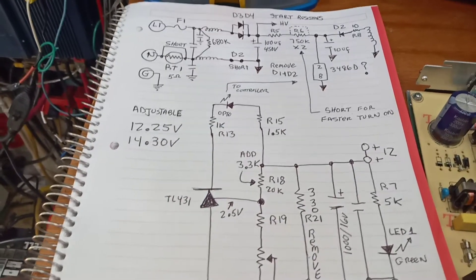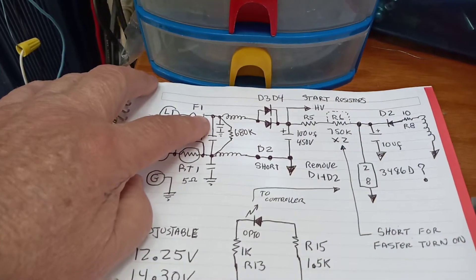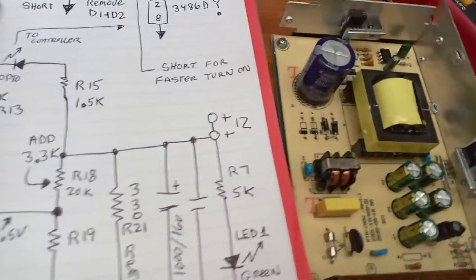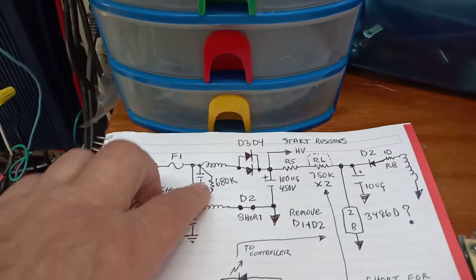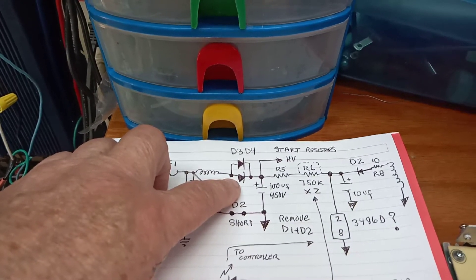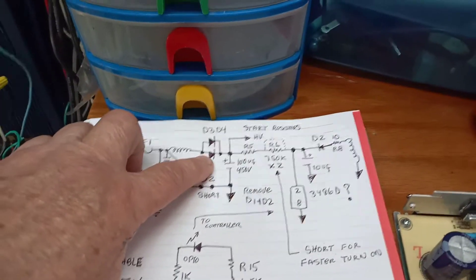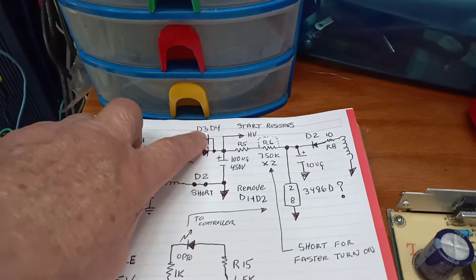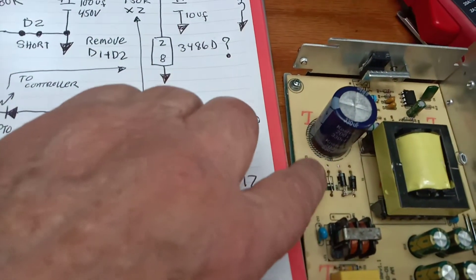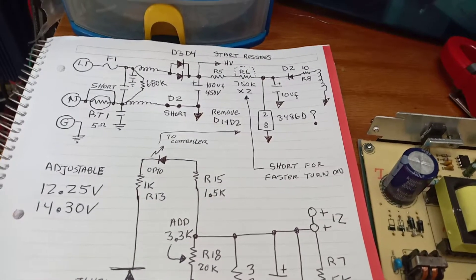Line one comes in with the fuse and then it goes to the noise filter over there. I keep that there. The two diodes D3 and D4 I parallel those up - it's D3 that stays in the same position and D4 I just do a little dog leg on the bottom. You can see this one is the little short I put in there.